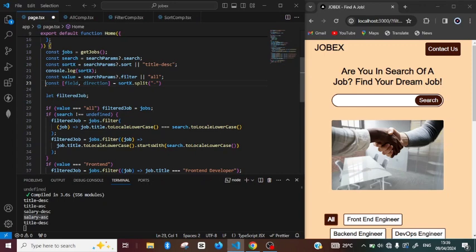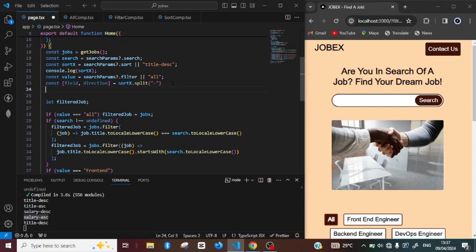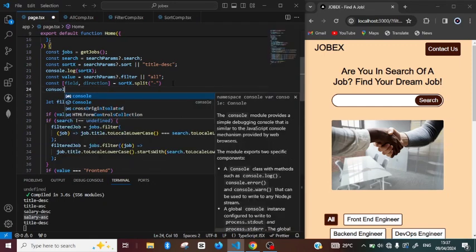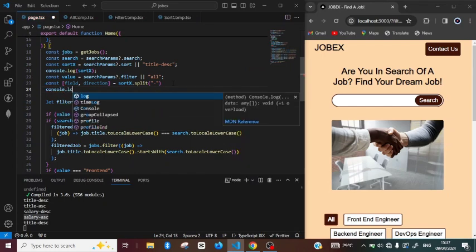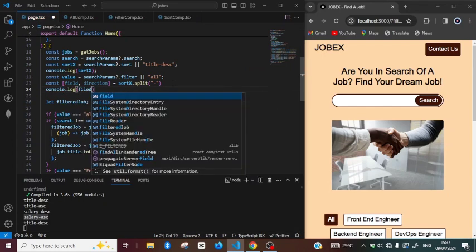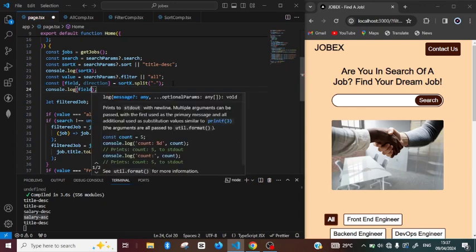Okay, so what we're going to do next is, we can actually confirm this by saying console.log field, and still it should give us field. So you see that it's giving us a title, so it has split it.